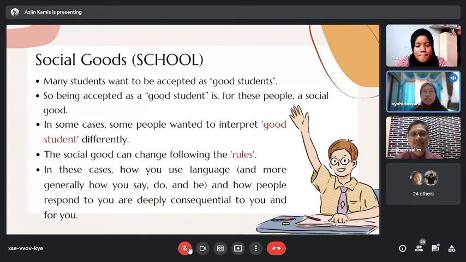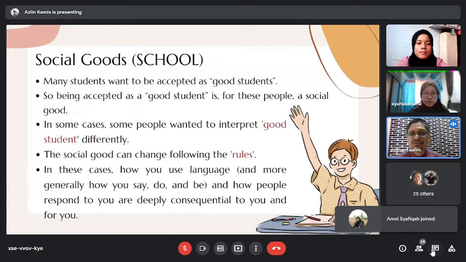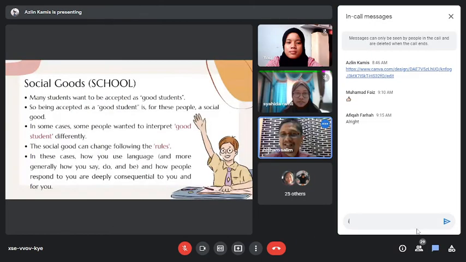Okay, can I ask a question to everyone in the class? Everyone, can you write down in the chat room, what is your definition of a good student? Is it like the one given there, like always raising the hand, following the rules, or those who are innovative or who don't follow the rules? Even the presenters, you can type also. If you are a teacher, what would be a good student to you? Just a short one, okay.